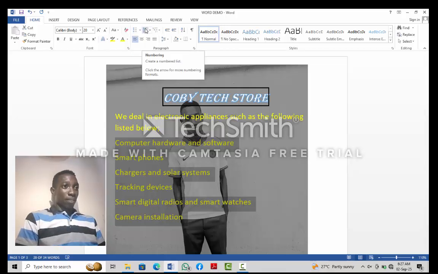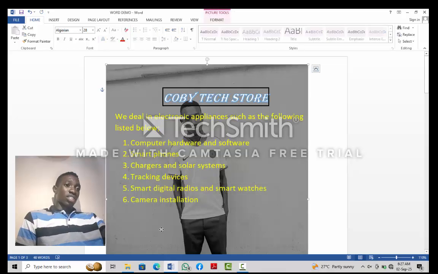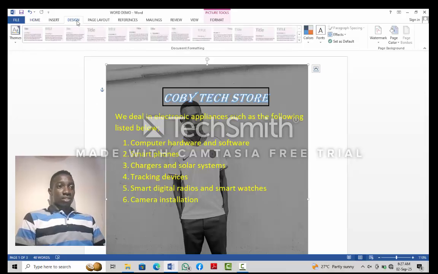Now, what do we have in page design? Here you can decide to put a watermark. Let me show you how they put a watermark. This is a watermark. You place in the watermark. You come to hello everyone, welcome.